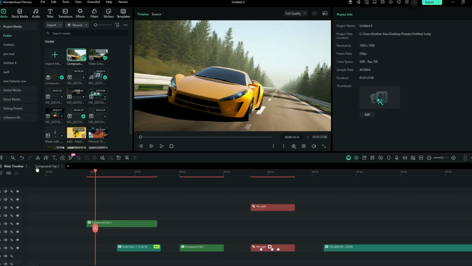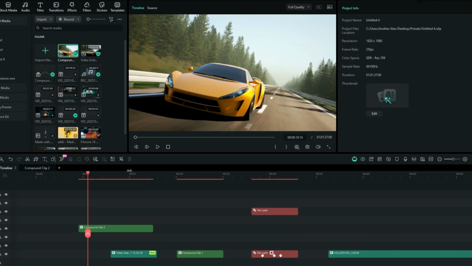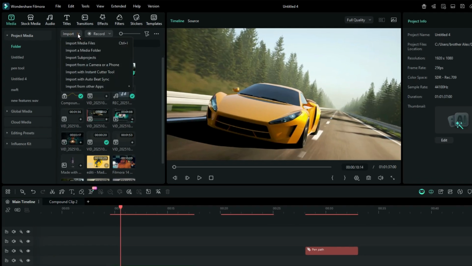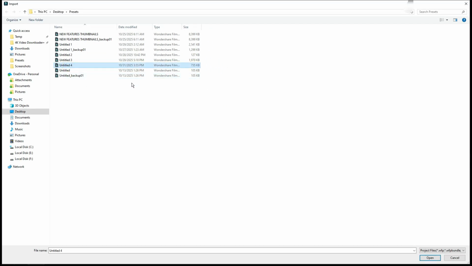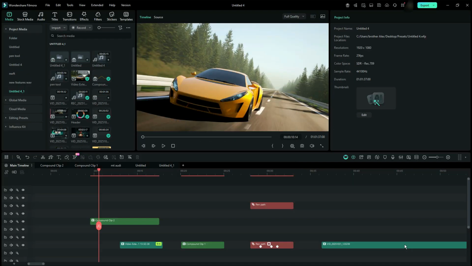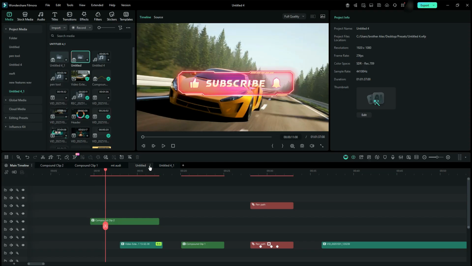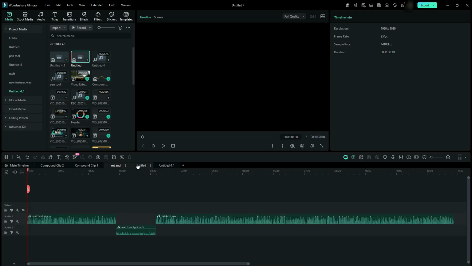Now, that's not the good part about this whole feature here. There is a sub-project importing capability. All right, let me explain. In the media bin, when you use the import drop-down menu option here, you can see this option, which is the sub-project. This allows you to import another project into this current project. And how cool is that? Cool, right? Now that means you can also edit that other project at the same time as you're editing this project. And that's called sub-project importing or merging projects. All right, and just as I've said earlier, you can just switch this way from one project to another, one timeline to another, just like that.